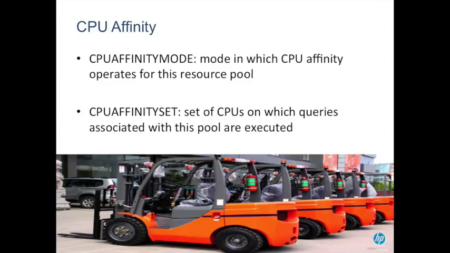What I want to point out to you is that this is one of those parameters that you could change, but you want to be really careful with this one. Defining which CPUs certain resource pools are going to use can be a little bit dangerous if you're not thinking about a plan of why and how you're going to do this. So you definitely want to read the documentation. If you have questions, call support or work with professional services. This is not something you just want to play around with one day because it can really mess up your system. It can be really useful for those customers that really need it. That's why it's been added, but you do want to be careful with this one.